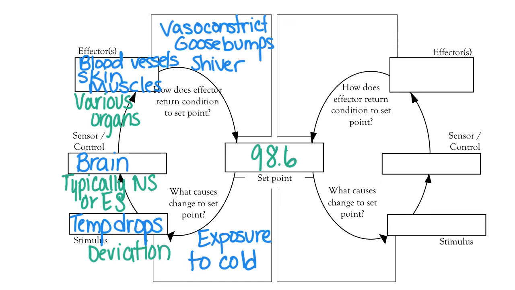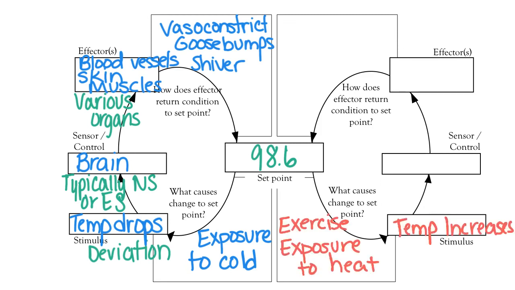On the flip side, any kind of exposure to heat or any prolonged exercise is going to cause your body temperature to rise. And as we saw, when the temperature drops, the brain is also going to be responsible for sensing this rise in temperature. So we're going to have the brain then sending signals out to, just like before, the blood vessels, as well as some other organs. Now, in this case, the blood vessels are going to cause vasodilation, which is when the blood vessels open up really wide.